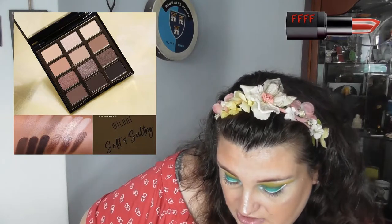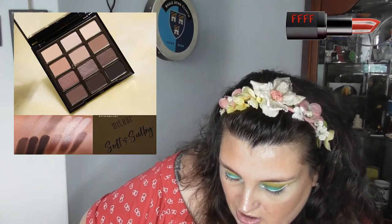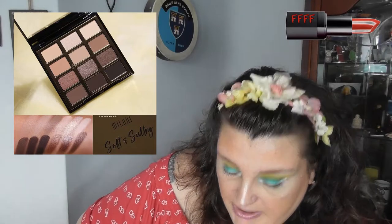It's available at the end of July on their website. Early August it goes into Walmart. Not sure when we're going to be able to get it over here, but probably within about a month or so of it releasing in America, I would have thought. So depending on the price of that, I'm going to pick one of those up.